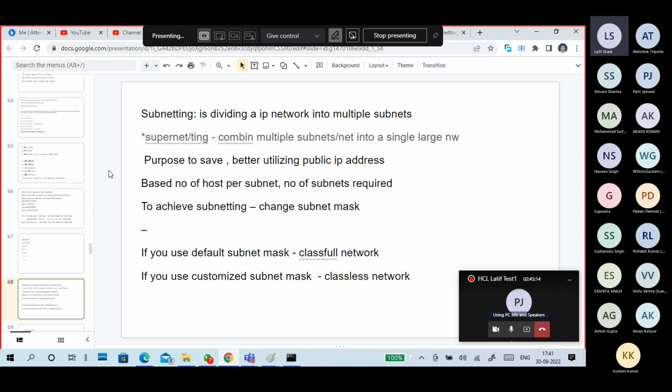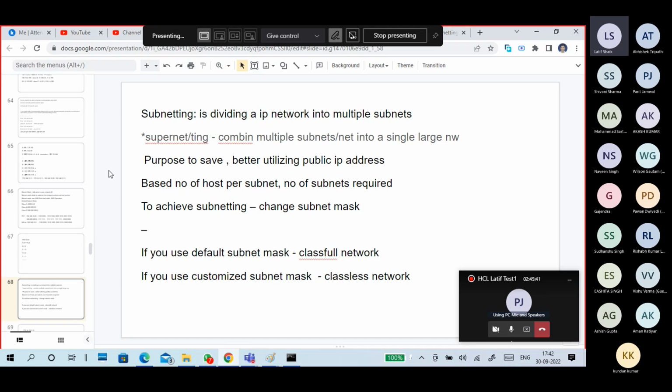One subnet you may get 14 IP addresses. Some subnet you may get only 2 IP addresses. In some subnet you may get 6 IP addresses. So the minimum IP addresses you will get per subnet is 2 IP addresses.